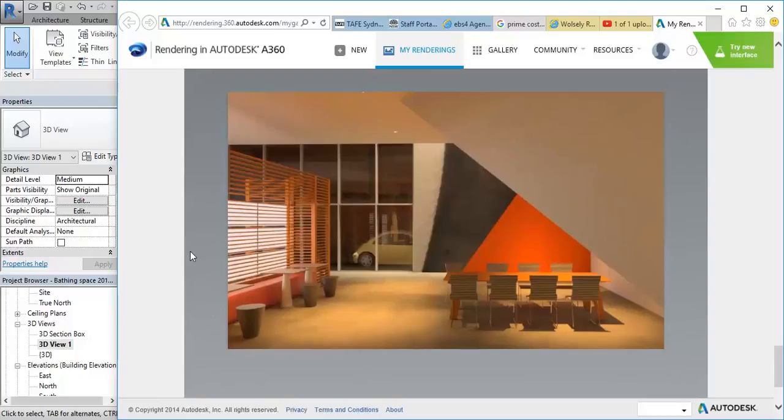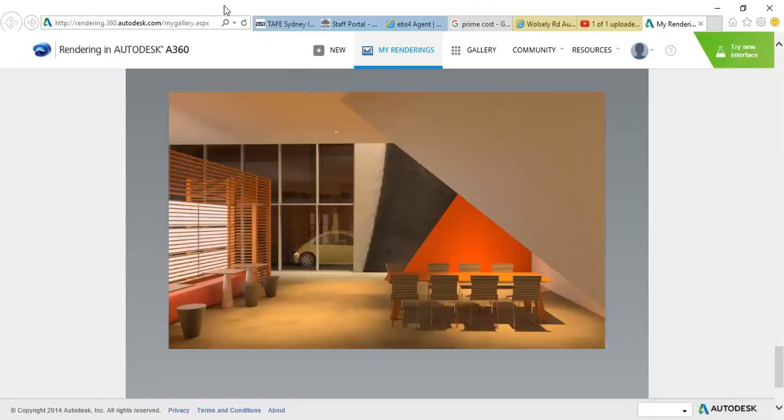So notice I can open up all of those in the web browser. It's just Internet Explorer, and you can do the same anywhere. So if you set it to render in the cloud from here, you can shut your computer down or leave it for someone else. Go to your computer at home, or even use your tablet when you're on the train, and with any browser, log into this site and get your images. So it's a fantastic service.